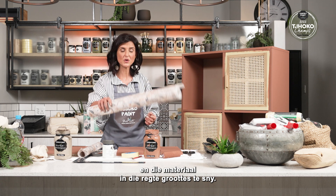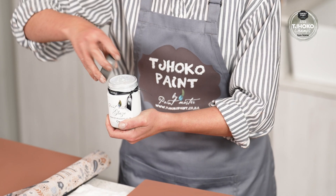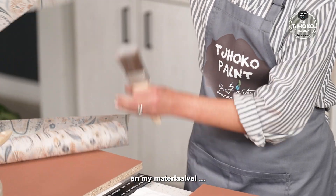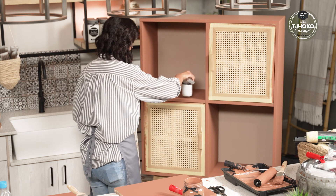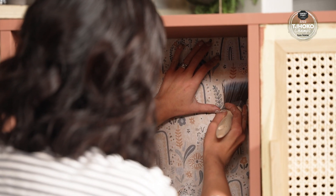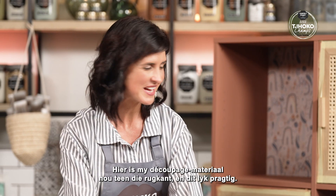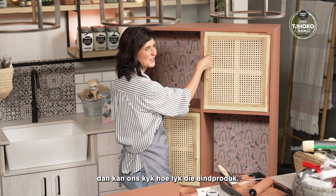I'll be using ChocoPaint's fabric sheets. Something I have already done is measured the insides of my cupboard, cut the paper according to size, and now I'm going to adhere it to my surface using clear glaze. I'm going to need a clean paint brush and my fabric sheets, and the fun is going to start. My decoupage fabric is on my unit — it looks beautiful. I'm now going to remove my masking tape, put back my shelves, and then we'll look at the end result.